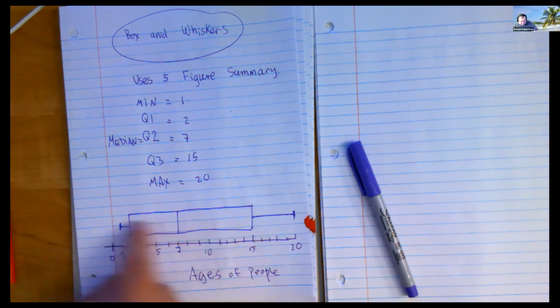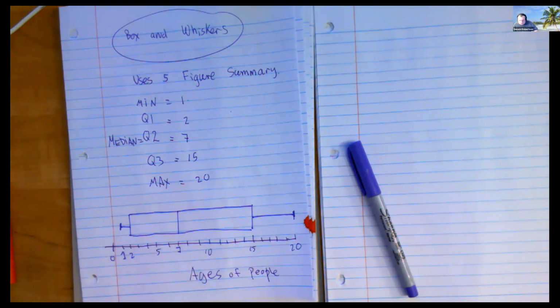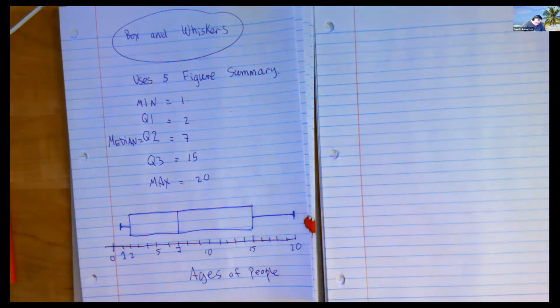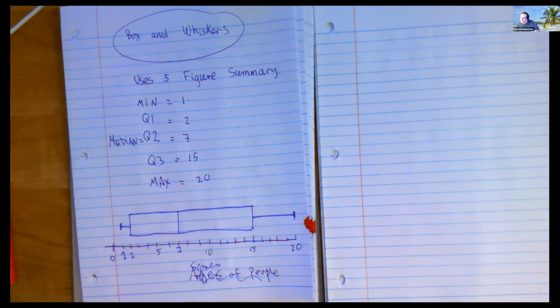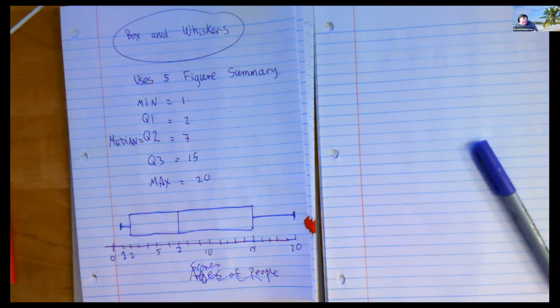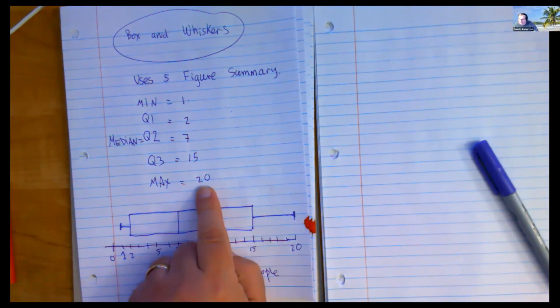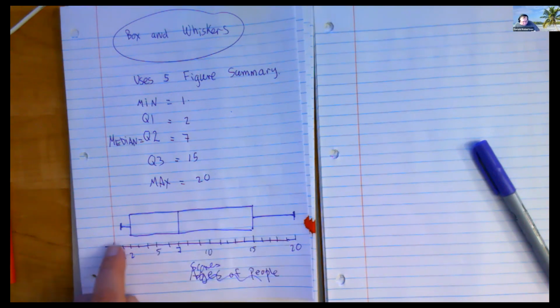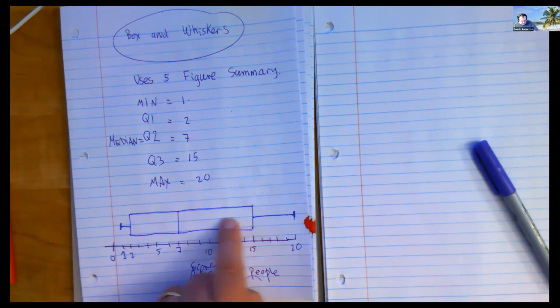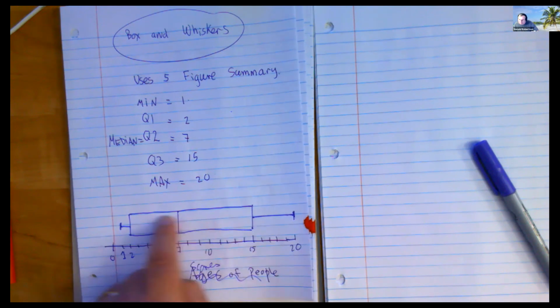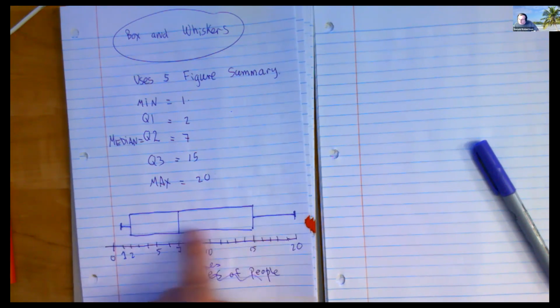So you can get an idea from this picture, can't you? Actually, can I change that then? Because I like your story better. These are the scores that students got in a test, right? Now, when I look at this test, can you see that somebody got 20 out of 20? At least one person. And can you see that some poor soul didn't know what he was doing and got 1? Can you see that this must have been quite a hard test because the typical guy in the middle only gets 7 out of 20? And can you see this middle box, which is essentially the middle 50% of the people? Can you see the basic shape of it, right?